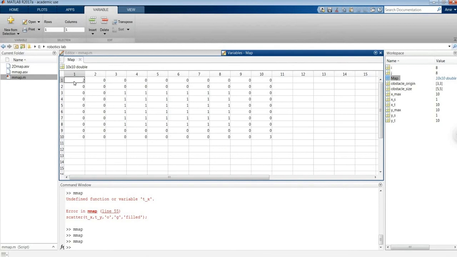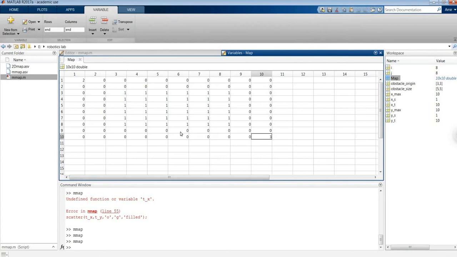As you can see, in the first column, first row, we have 2, which is the start point. Then we have zeros, which show the free space where the robot can move around freely. And then we have ones here, which are the obstacle, starting from 3 going till 8. And then this is the final target point here. So this is understandable by the computer. It is a binary representation of the real world map, zeros or ones.